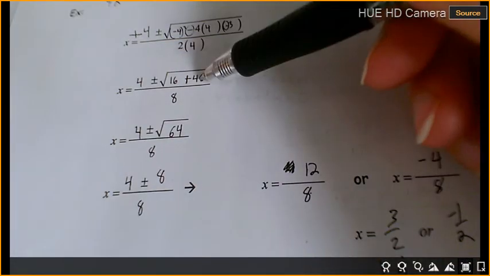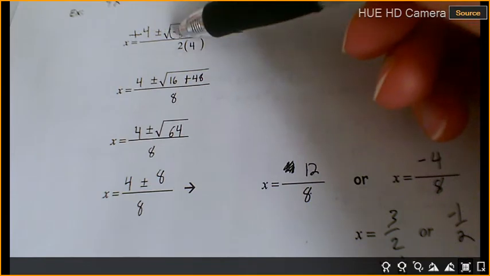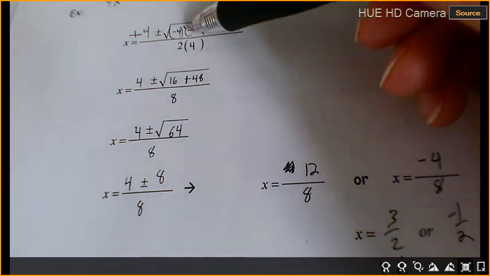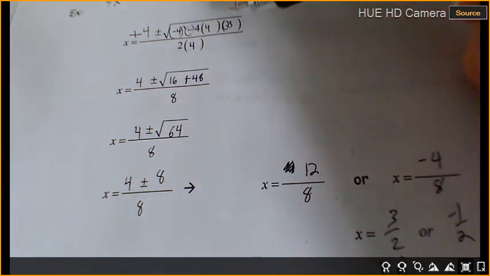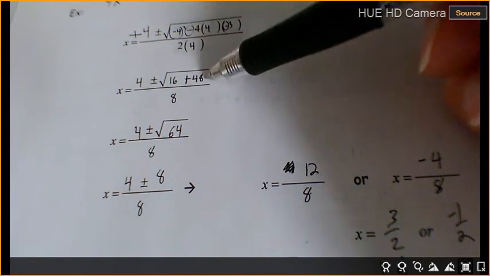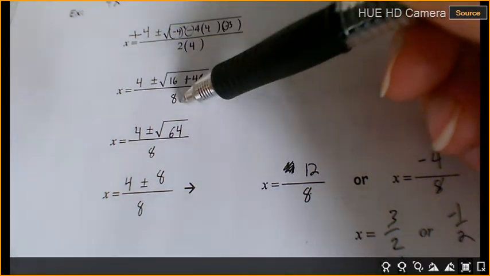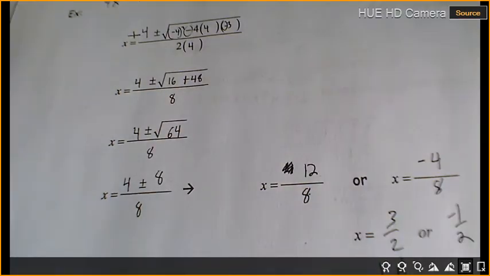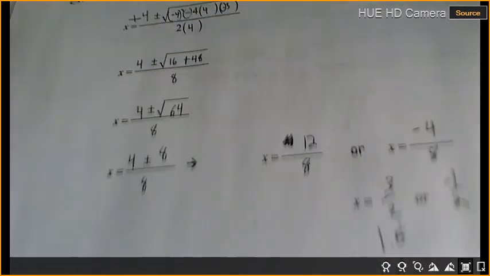From here to here? Okay. We know that 4 times 4 is 16, right? Even negative 4 times negative 4 is still positive 16, right? But now, negative 4 times negative 3 gives me a positive 48. Good? 2 times 4 gives me 8. Okay, and then we add these together, we get 64. So on. Good? Okay. All right.